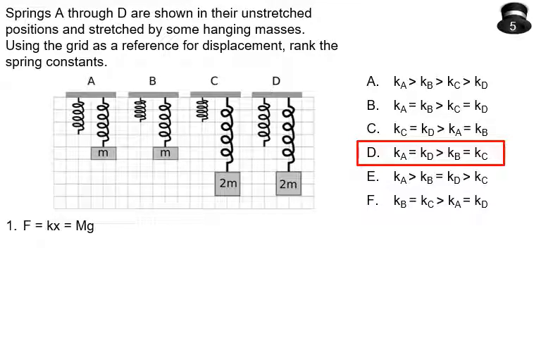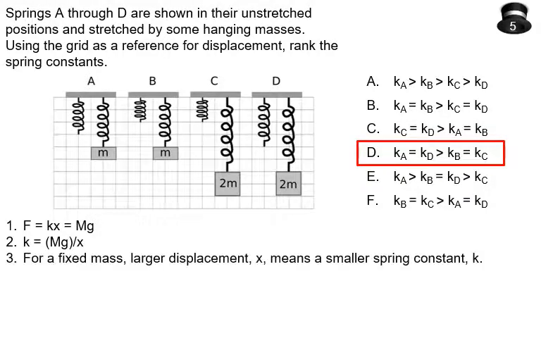which is equal to the spring constant for C. Okay, so what we need to do is our equation that only applies for when I have a spring oriented vertically and a mass hanging from it. In that case, the applied force is equal to the gravitational force. And so we can then solve for the spring constant based on the displacement and based on the mass applied. So the spring constant, again, is the mass times little g divided by x.